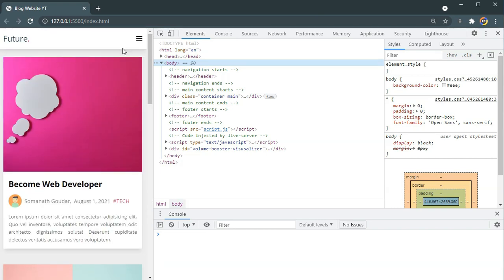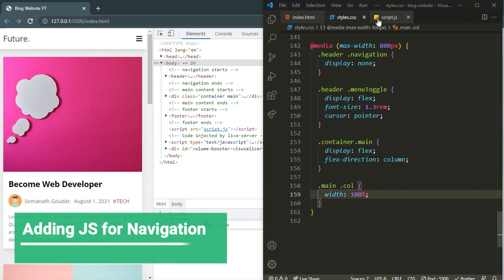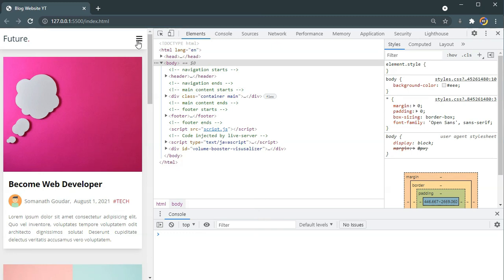One more final thing which we should work on is this mobile navigation. If I click on this, a menu should open up, right? So that's what I will be working on now; we need to actually work on the JavaScript. Let's head over to our script.js file. For the navigation to work, when I click on this, it should actually add an active class to the navigation, right? So let's grab those. First I need access to this menu icon so that I can add an event listener to the click, and I also want the navigation.